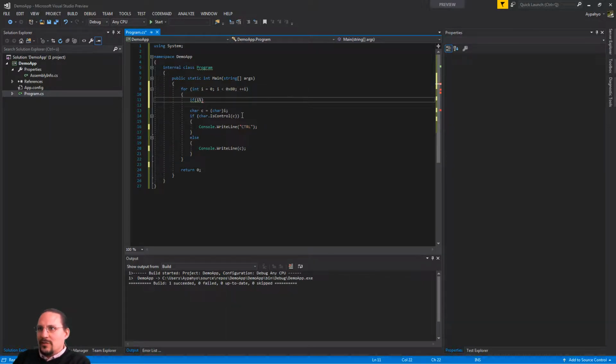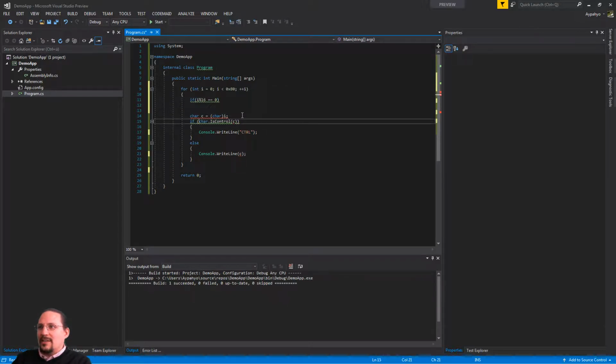If I is divisible by 16, then we go ahead and write a new write line. Okay. Other than that, we just write. Oh, we should include spaces, by the way. Otherwise, it'll look clumped up. And why is C not acceptable? Probably because something's messed up above it. So just console write line.